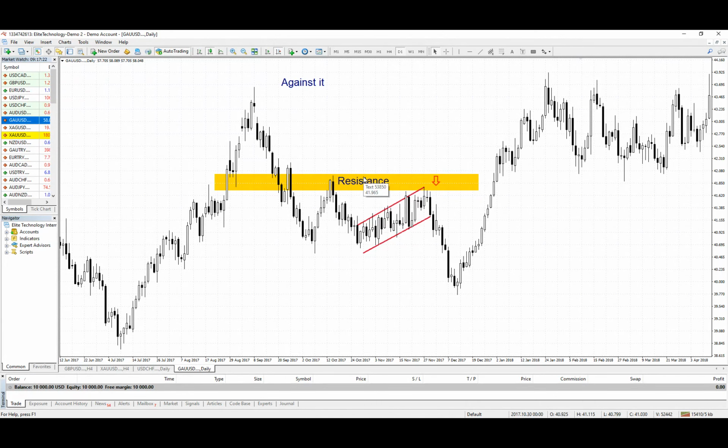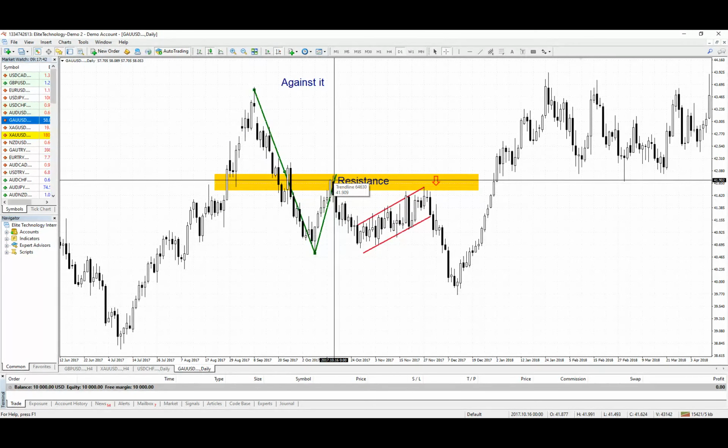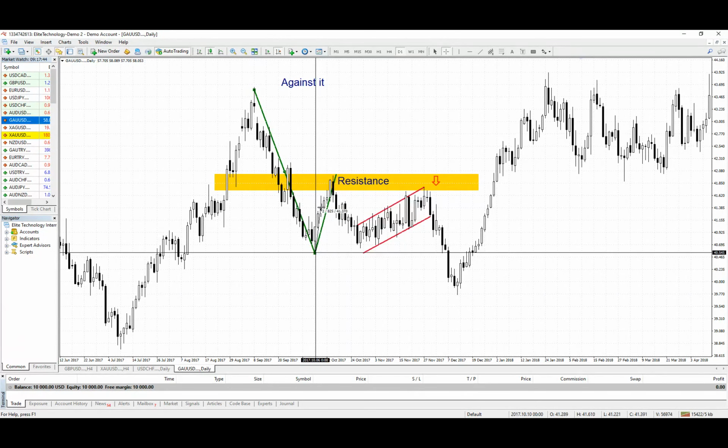So in this example right here, let's try to read the market together. We had this important down movement, and from it we have kind of a pullback. Okay, now look at this pullback right here. This is a healthy pullback. We have roughly 130 pips in 5 bars, in 5 candlesticks. Then we have another retracement, and then we have this compression channel right here.